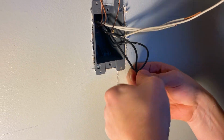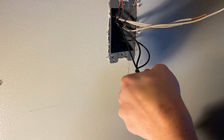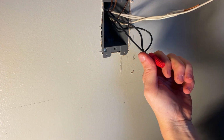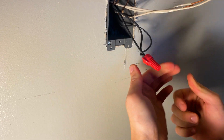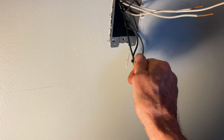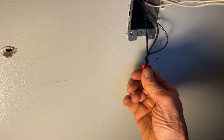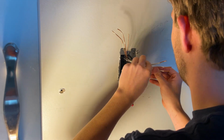What you'll see some people do is put that wire nut on there and it doesn't cover the copper. So you know what they do? Electrical tape. They use electrical tape, which is just bad business. You just don't do that. Electrical tape is not used for that. You just jerk on this thing to make sure it won't come off, and you make sure there's no wire showing. Perfect. God, you can get a job as an electrician soon.